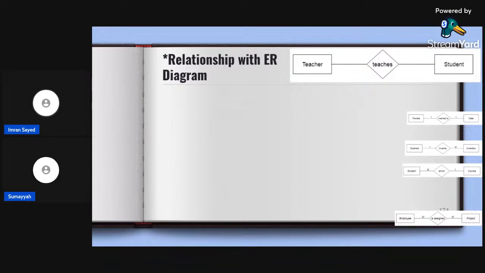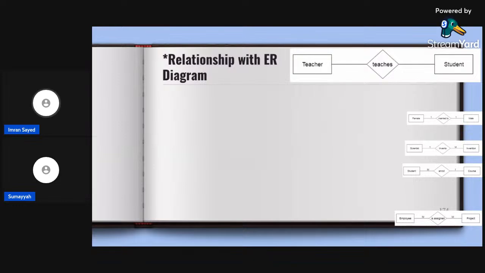ER diagram is entity relationship diagram, a high level conceptual data model, which is used to design the data model, and basically design a table and design the data.